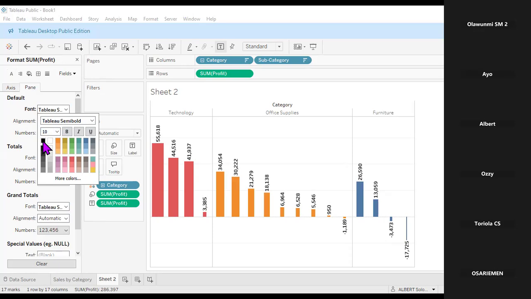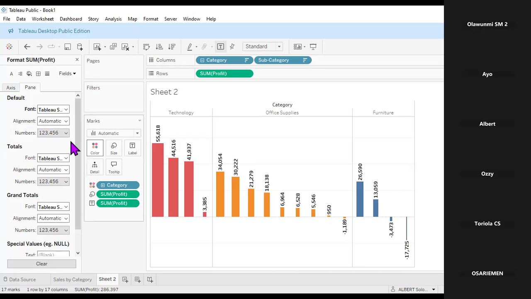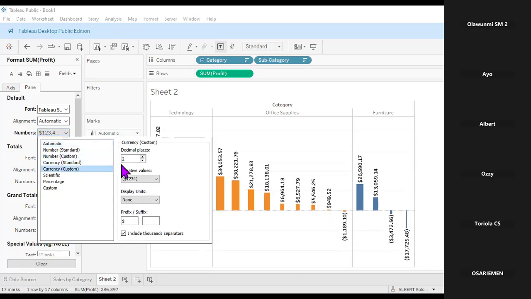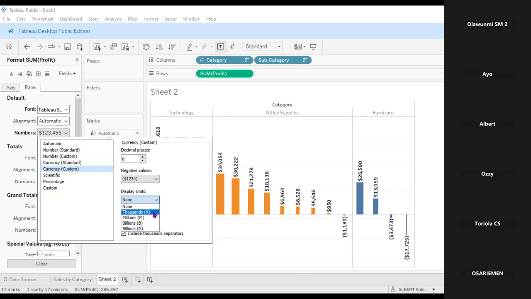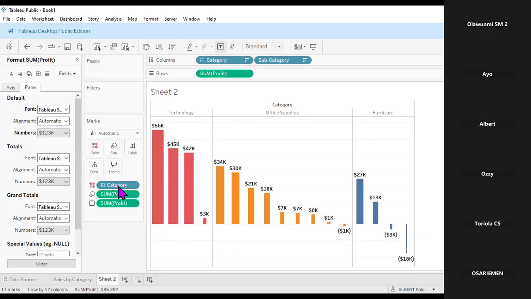black. Yes, Osareme, we can also introduce sales into the tooltip as well to show the sales amount. I'll add that to it. Thank you very much. So we can go to the numbers to change it to K. We will round it up to 0, and we say the display needs to be in K. And we say okay.